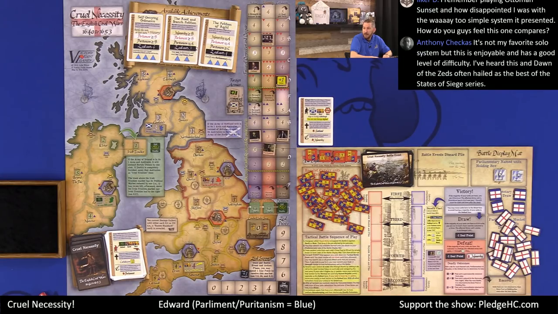Is it Eicher? I haven't played Ottoman Sunset. I have it, but I haven't played it yet, so I can't compare to this. A coin, when it comes, it's going to be the 2-player Colonial Twilight, just FYI, okay? Dawn of the Zeds might not be a bad idea. I gotta get a copy. Good call. All right, moving on.